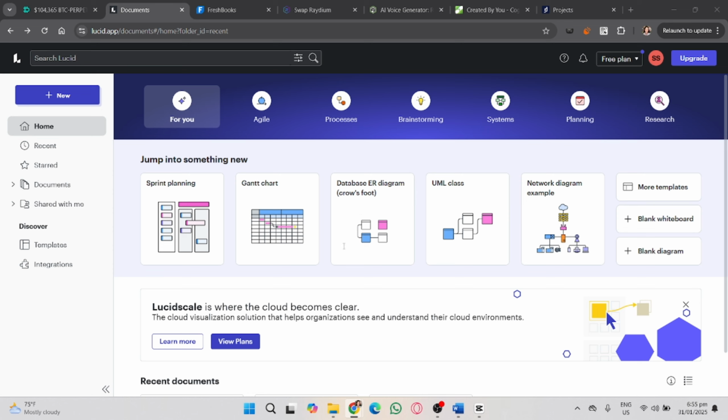Lucidchart doesn't have standalone software for Windows or Mac, but you can install it as a PWA, or progressive web app, for a more app-like experience. In order to do that, go to Lucidchart and look for the install icon. You can see it in here. Commonly, it shows up in here. Simply click on that and the web app will automatically download. It looks much more like an application once it's done.